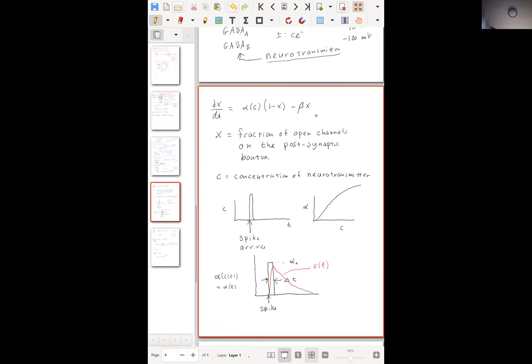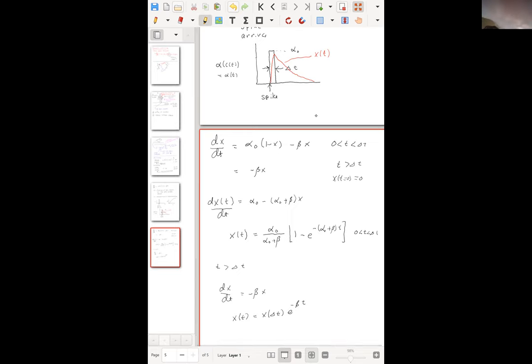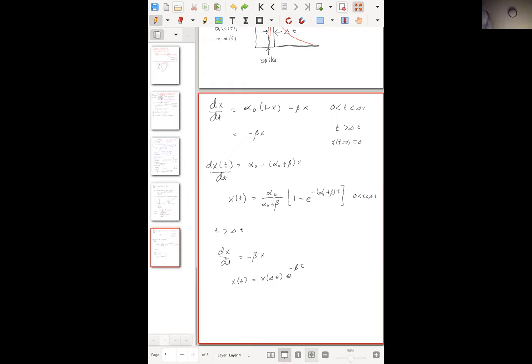So basically, let's see if everybody's on the same page. This rise up here corresponds to this time course. It approaches 1, and the decay down here corresponds to the e to the minus beta t. You can think of this term here as e to the minus t over tau rise, the time constant at which things rise, and we can write this other term as e to the minus t over tau decay.